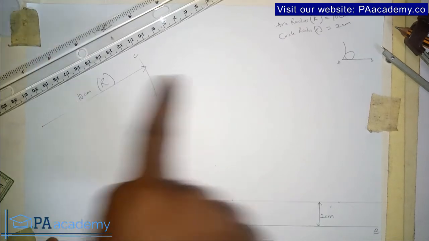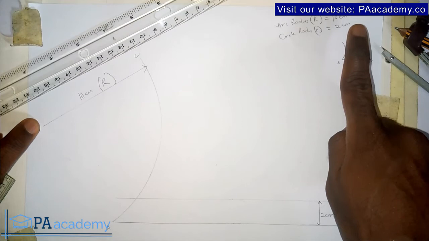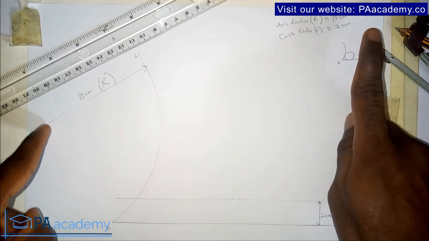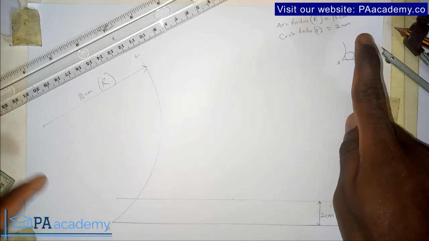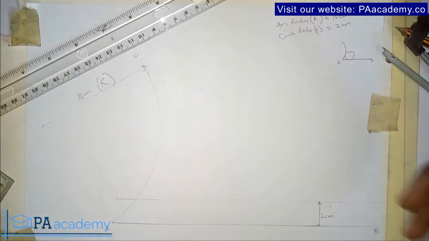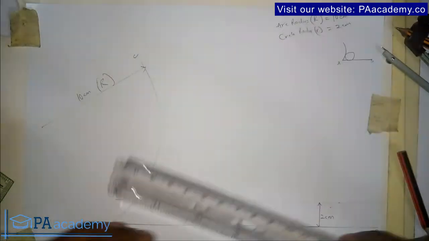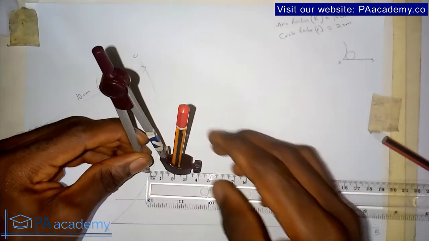This 10 centimeter plus 2 centimeter is 12 centimeter, from this same point. That is this radius of the arc plus the radius of the circle that we are going to be drawing. So I'm going to be using the addition, that is 12 centimeter, to draw another arc from this same point. So I'll bring back my compass and my ruler and measure 12 centimeter.